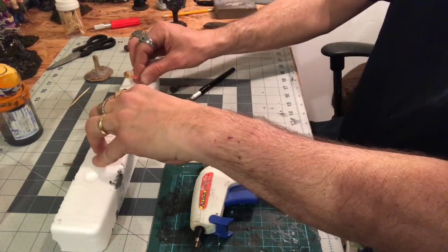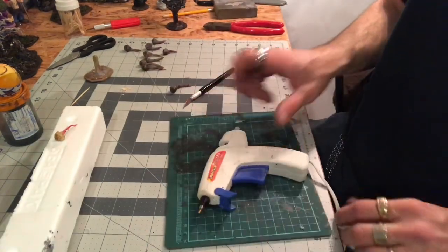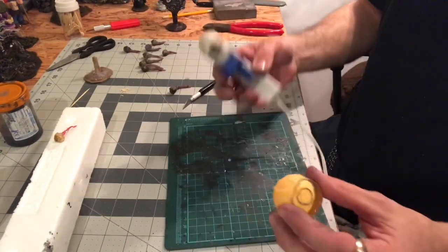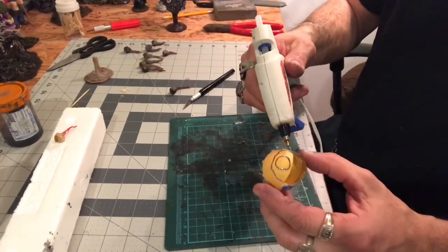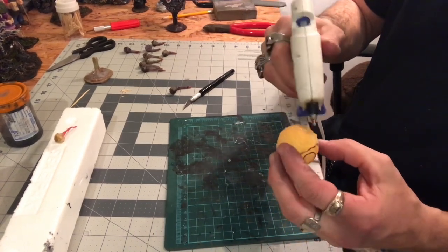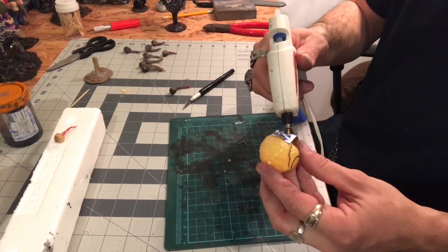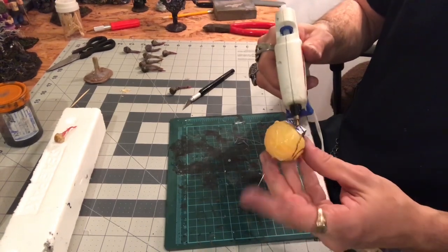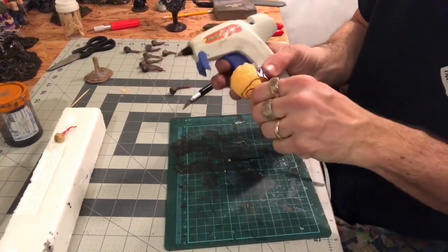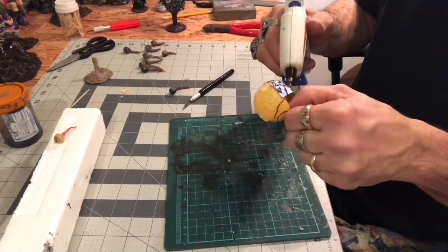Without falling. And we'll let that set. All right, so we're going to go back to our eye of the beholder, which is now hard. Like I said, what you want to do is take your hot glue and run it everywhere to make that sort of a skin looking, even on the paper or the card box stock. And that is hot, wow. So you really want to get that in there.